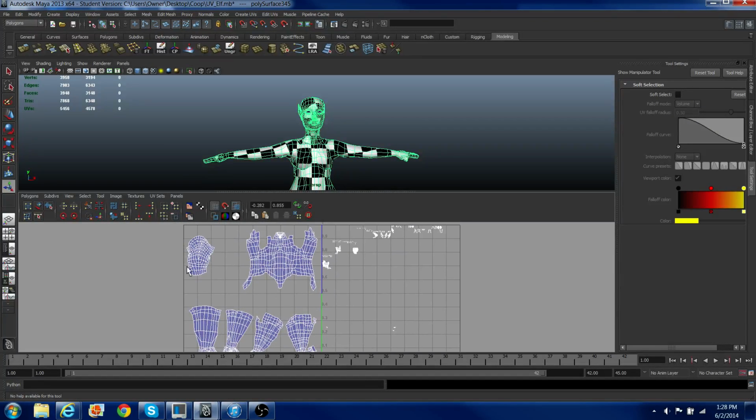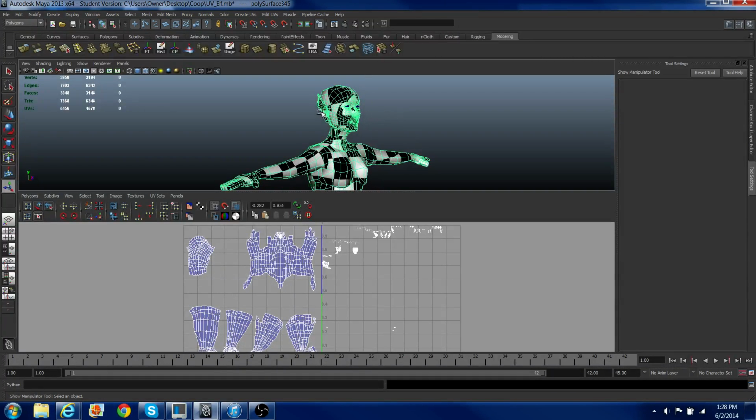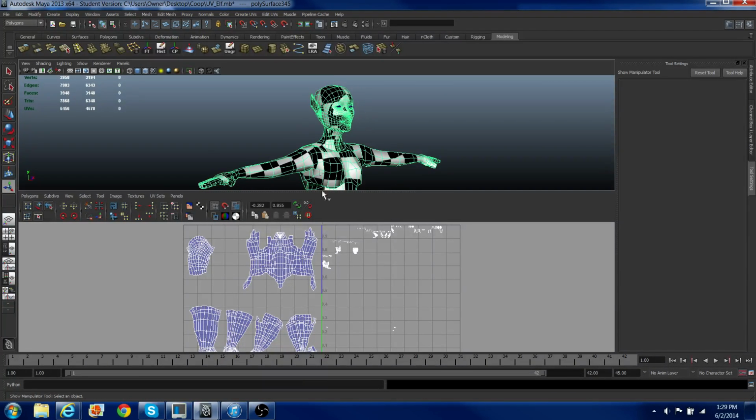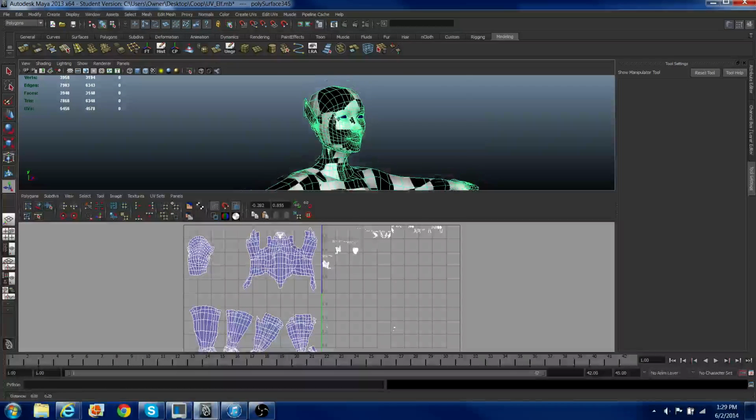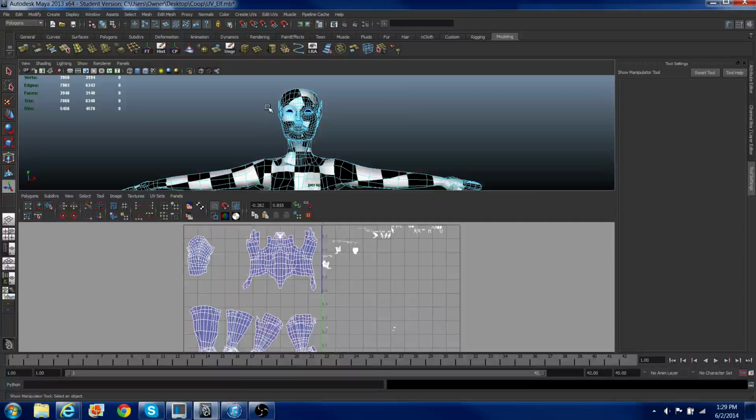And where we left off was we mapped off the back of the head of the elf, and I put that piece right over in this area right here. And so now we're going to go ahead and start tackling the front of the face. I'm going to exclude the ears while I'm doing this, so it's going to be a little bit of a selection, kind of like point clicking to get all the faces that I want, but let's just go ahead and get started here.